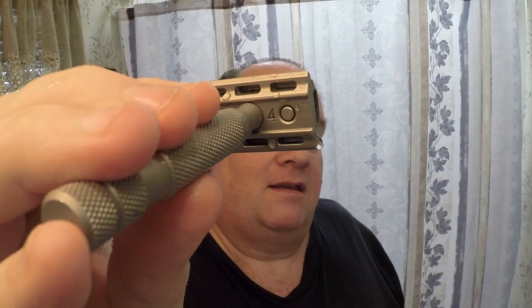I'm going to use my Rockwell on plate 4. I have a Gillette Nacet in here today. Anyway, there's a Gillette Nacet in the razor — I haven't used the Nacet in a while. I was actually using that blade a lot for a while but kind of stopped since I've been using those Chromas a lot. I was going to shave with a different razor today — I was actually going to shave with the Futur — but I really don't want to have any unforeseen nicks, so I'll go with the safe choice today.